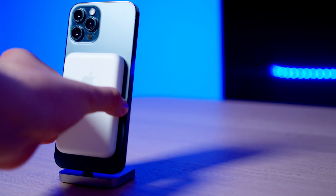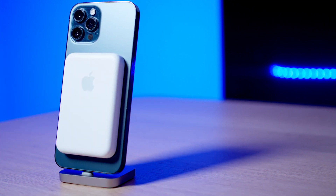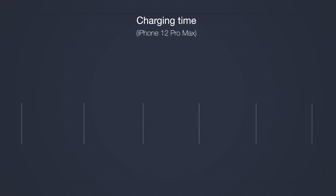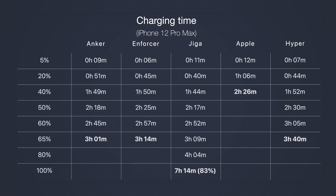People really love the iPhone 12 Pro Max, not only for the biggest screen in the lineup but also for its battery. I've been using the iPhone 12 Pro Max for 10 months and I'm still satisfied with how long it lasts on a single charge. But once you go on vacation with a lot of navigation and camera usage, you might need a top-up. It's quite challenging for power banks to charge it from 0 to 100% while the screen is on — the device gets hot and charging speeds go down. Note how Giga delivered 80% in 4 hours, but then needed 3 more hours to get to just 83%. Let's get into more detail and see why that's happening.